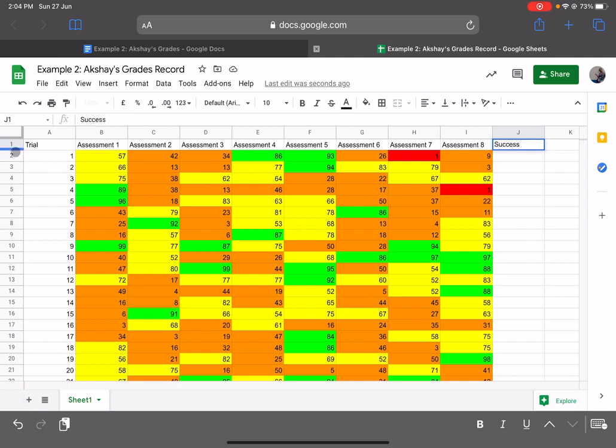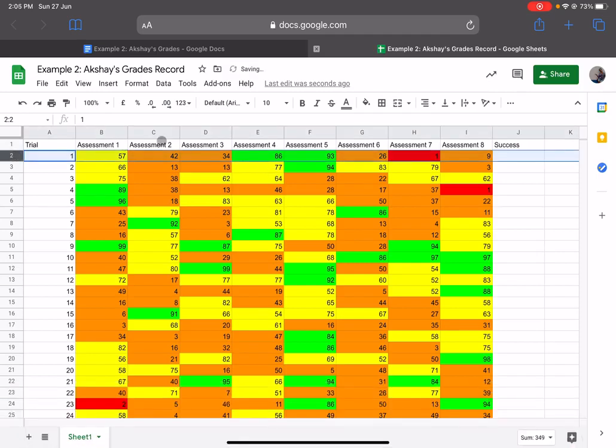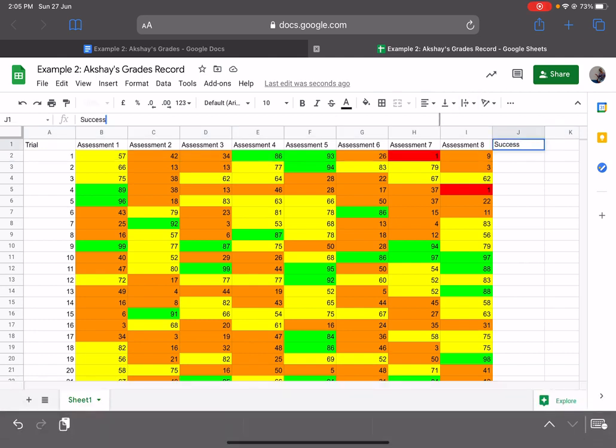So out of, for example, the first trial, in those 8 assessments, did we get at least one excellence grade? If we got one excellence grade, that means he got the excellence that he wanted, and he would pass with excellence overall. Success, 1 is yes, it was successful, and 0 is no.